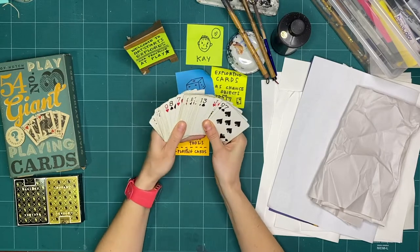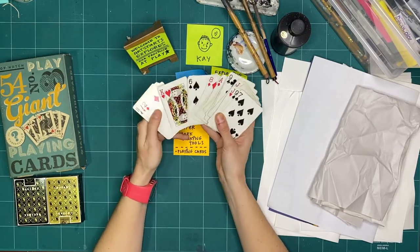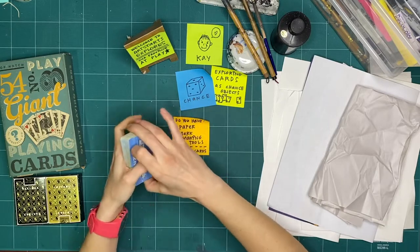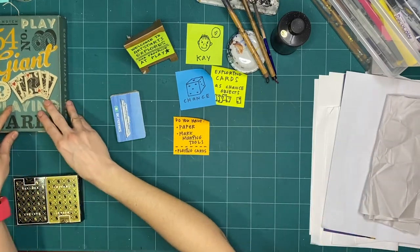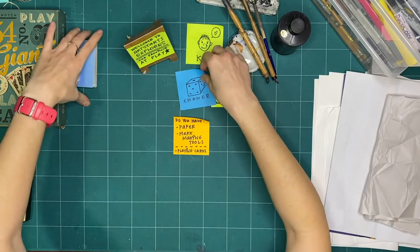I'm going to show you a couple of different sets of playing cards that I have, so you can check them out while I'm making along. And I'm going to show you how you can make your own deck. So don't worry if you don't have any playing cards. Okay, I'm going to shift some of this stuff to the side, because I got a lot of stuff out here. So we're playing with chance.